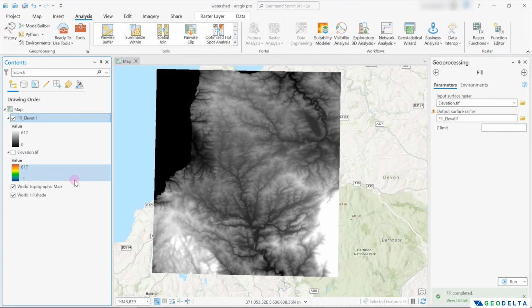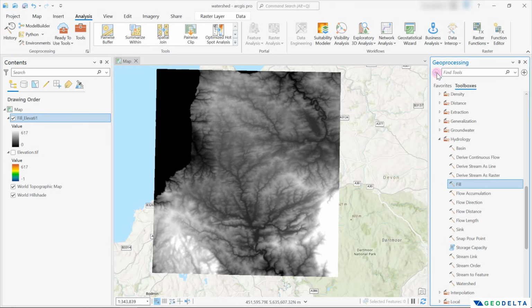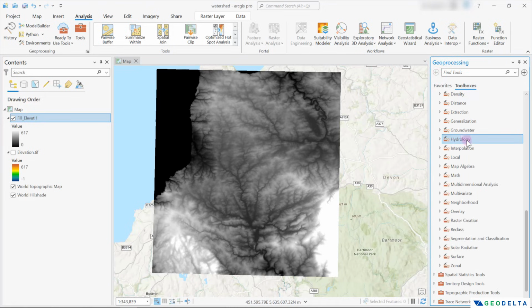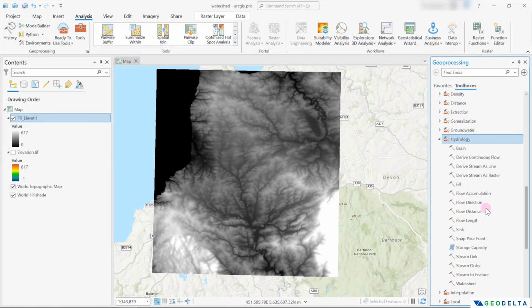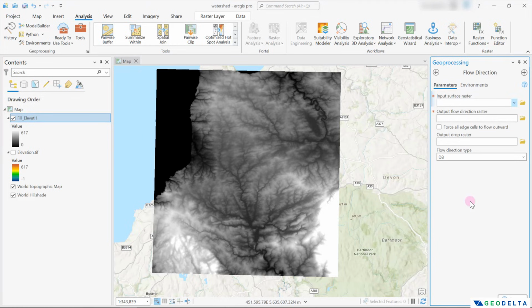for the time being. And the next major step when delineating a watershed that we have to follow is create a flow direction raster. So what we can do is we can basically go back a couple of steps, well, just one step, and under hydrology, you can again see there's another tool called flow direction. So this is going to be the second major operation that you're going to do.